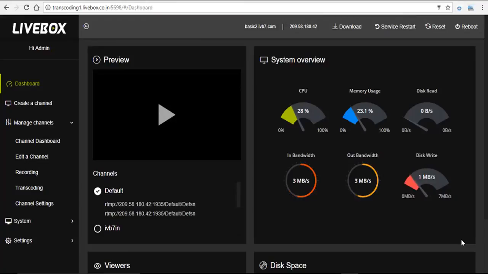So let's see a scenario like the Origin server is placed in the Chennai office. So I'm streaming to that Origin server and most of my customers are in the US. So what will they do to watch my streaming? They will retrieve it from the origin server, that is from this Chennai office, so the latency will be very high. When they watch the streaming, the quality will be very low.